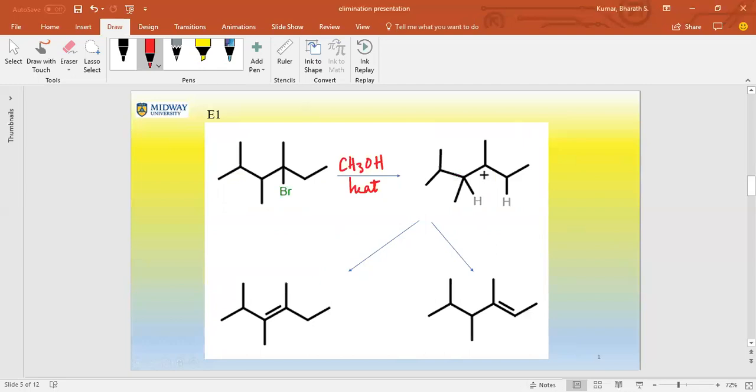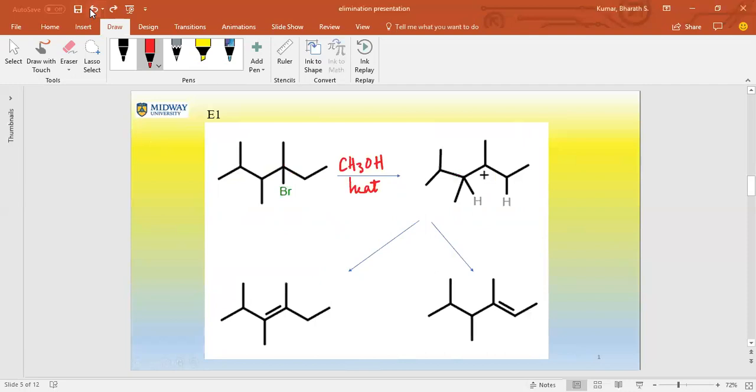Now you will see that whenever you have a metal in place of the hydrogen, it becomes a strong base. The lack of a metal makes it a weak base. That's one way to remember whether a base is weak or strong. Now this is a tertiary carbon substrate, right? So you've got your 1 bond, 2 bond, 3 bond, and the 4th bond is your Br. So let me get rid of the red so that it's not in our way.